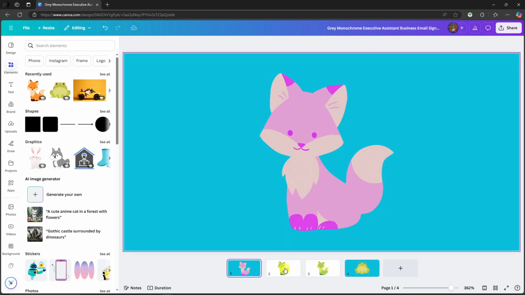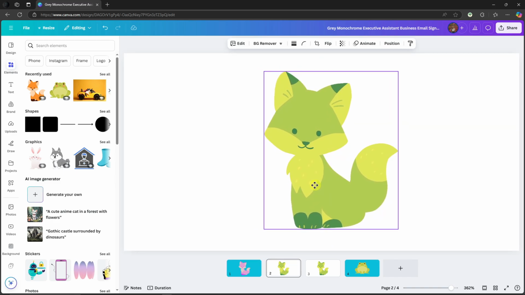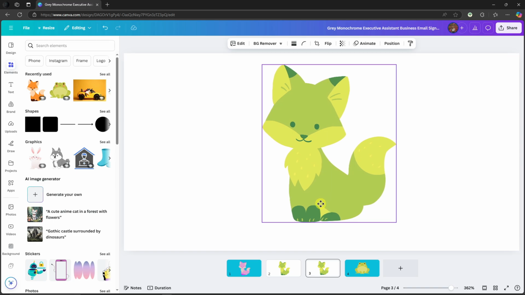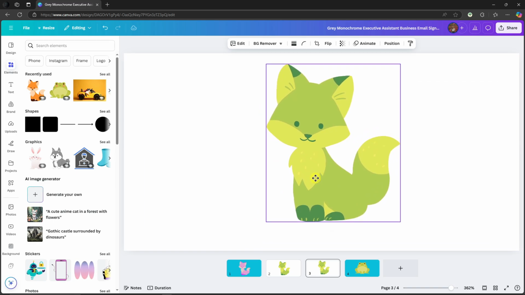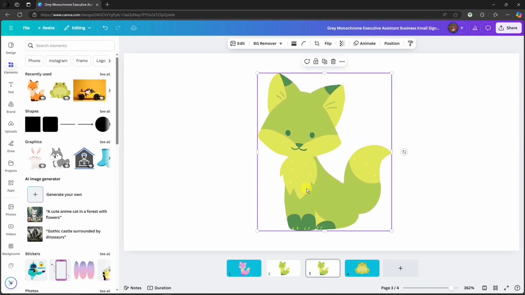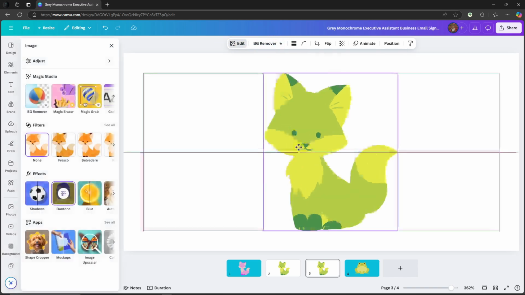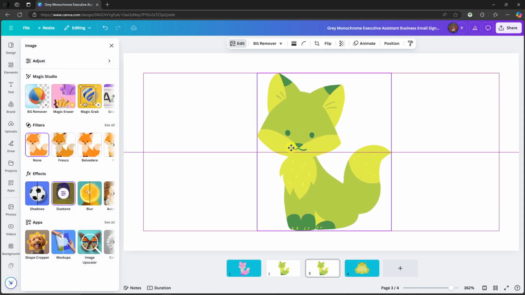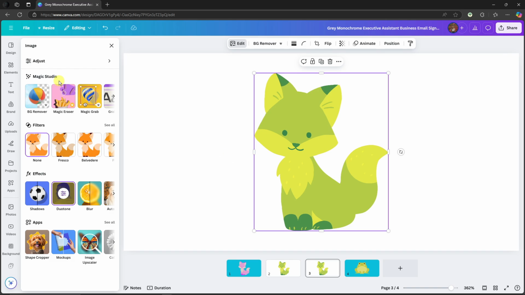So we have this one. I already also made this one for you guys, and also this one's actually the same, because for the second method, we're gonna utilize this example. So basically for the second method, again, I don't have the color options. So what I'm going to do right here is click on edit. Now once I'm in edit right there, instead of going to duotone, I'm going to go straight to adjust.